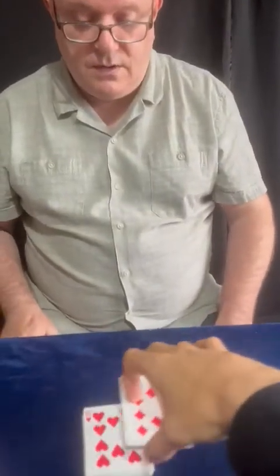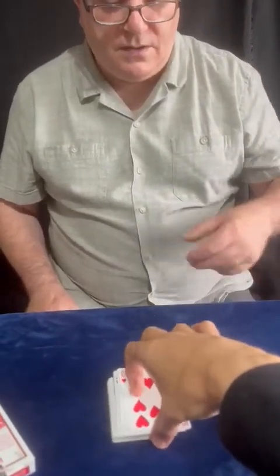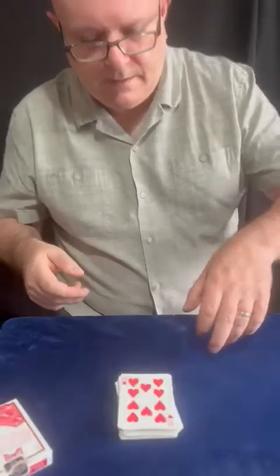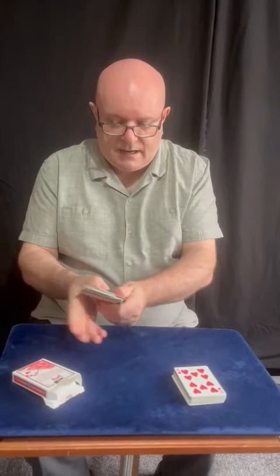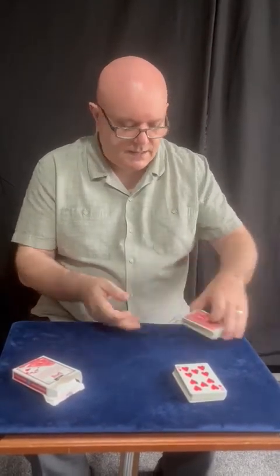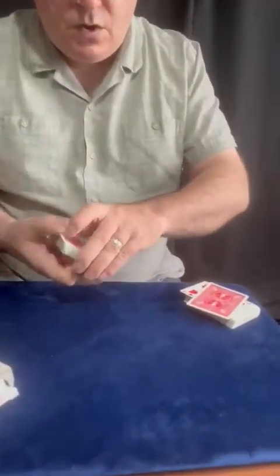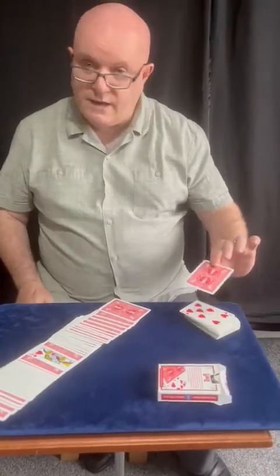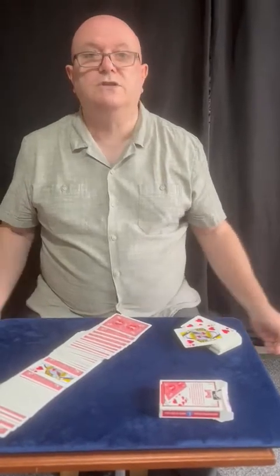Sometimes you get such a good feeling that you can do this ahead of time. Remember the deck I put over here? I want you to actually do it now — do you want to change your mind? Right, you're going to put them there. Is that the one you want? Queen of hearts — we'll turn it over and put the rest on top. Now I'm going to take these cards out of here, and there's one card the wrong way up in this deck. I'm going to show you it's the only card that's the wrong way up. You decided on this one, you changed your mind and went for the queen of hearts — yet ahead of time I put in this deck, the wrong way up, the queen of hearts. And that's logical.